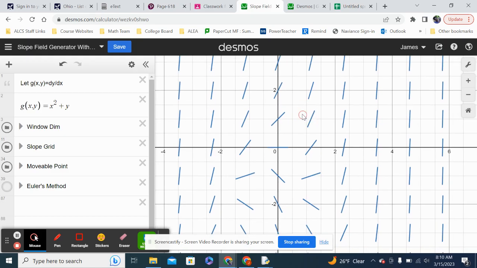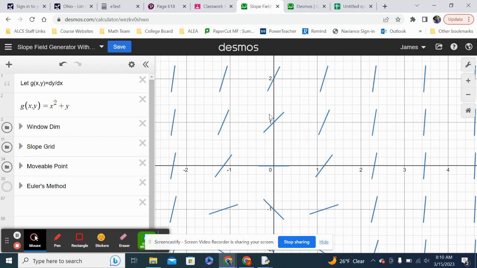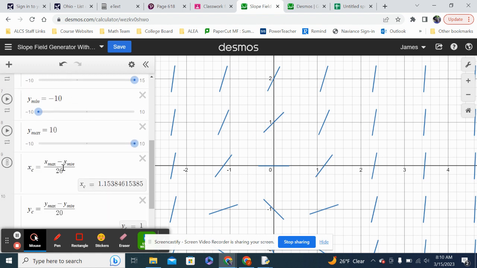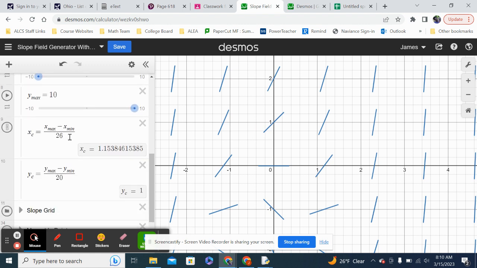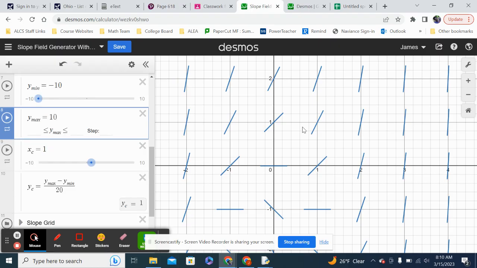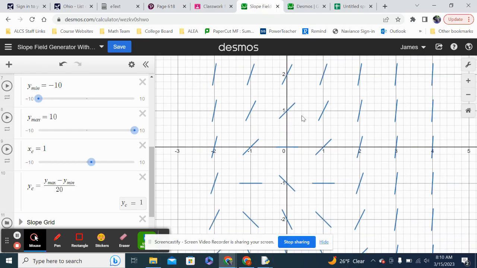And if I just go from -2 to 2 here, now the way that these are in here, these aren't going at every integer for x. Notice this is at a little past 1 and a little past 2. Let me see if I can change that easily. I'm going to go ahead and just change this to 1. There we go. And now this is a graph of that slope field.